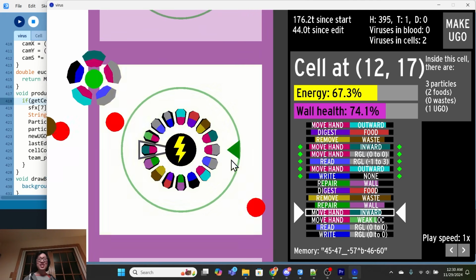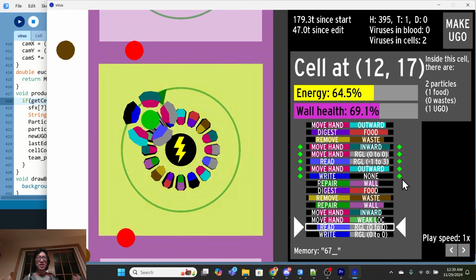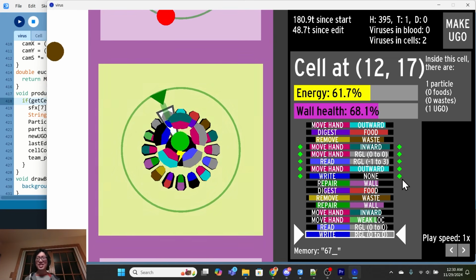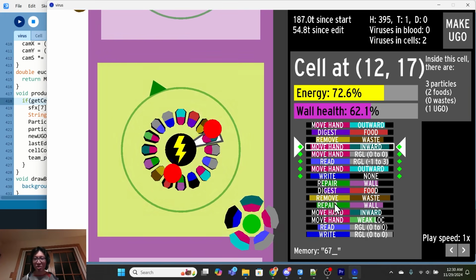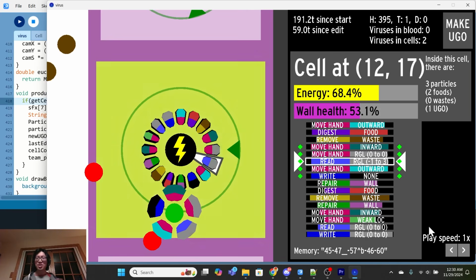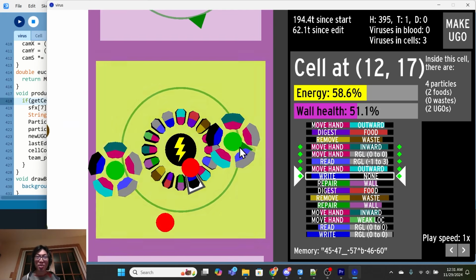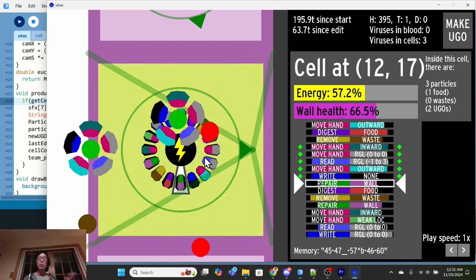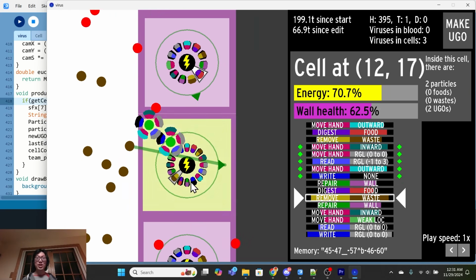Now the thing is, the virus's DNA nowhere says kill the cell. We think of viruses as deadly, but this one isn't. So the interpreter just keeps going round and round. All these other codons keep cell upkeep, like remove waste, repair the cell wall, stuff like that. But then when it comes around again, it's going to produce another copy of the virus. And eventually more and more virus particles will build up in this cell, and it'll burst from too high pressure.